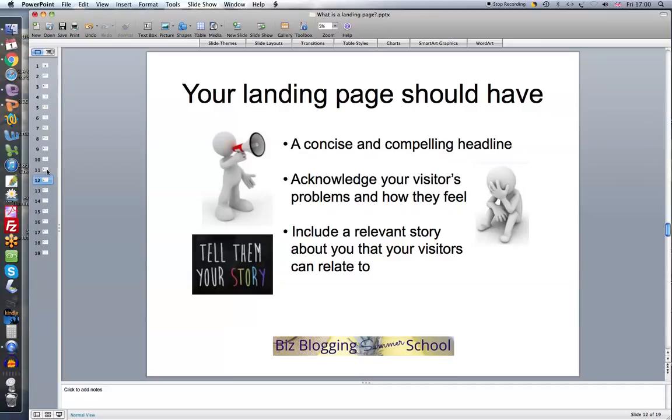To make them realise, yes, this is a very interesting page, I want to know more. Now, psychological elements of keeping them on that page mean that you have to be able to relate to the person who is reading that page. This means you acknowledge their problems and their pain, and you let them realise that you understand them.